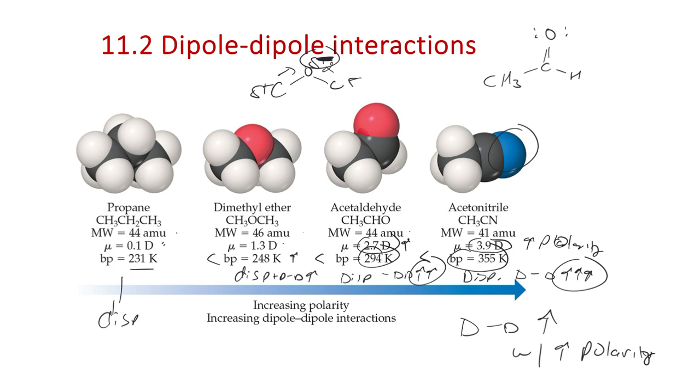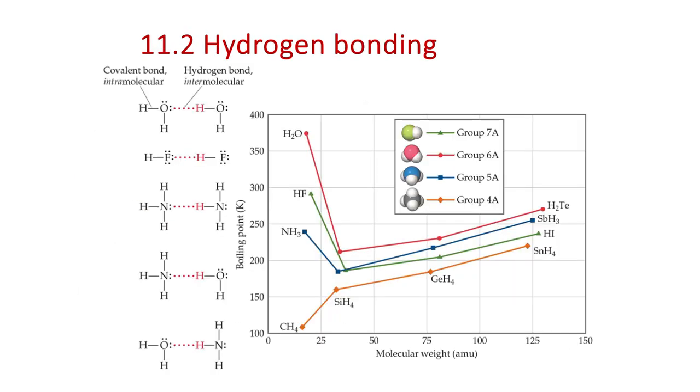Okay, now when you look at some of these molecules, you say the dispersion force goes up with size, while the attractive force for dipole-dipole goes up with polarity. What about for really small molecules like water? Something really interesting happens for water, where we have two relatively small atoms of hydrogen adopting relatively high partial positive and negative charges, and we get a really strong attractive force. So let's look at hydrogen bonding for a minute and compare.